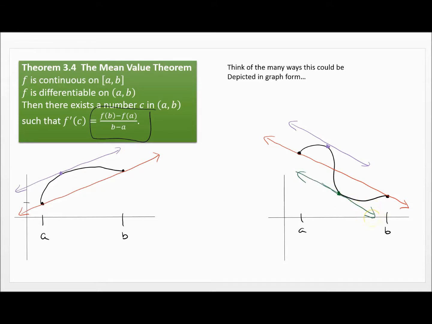But the point is, you see that exists. I'm not saying it's exactly there. This would have two places. So if I look back at my first picture, my C value that they're speaking of would be there. In my second picture, it looks like we'd have two different C values. The one for my green graph there, and then one for my purple graph there. So it's kind of fun, isn't it?